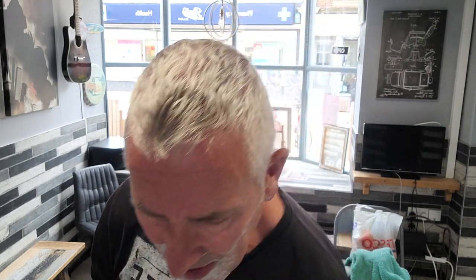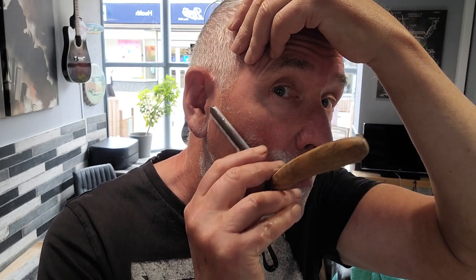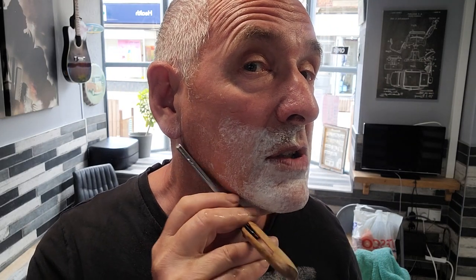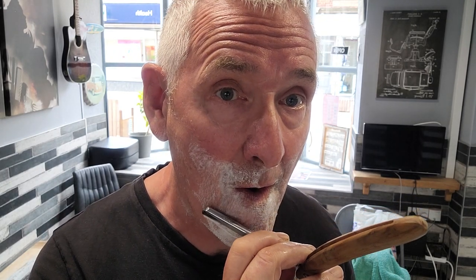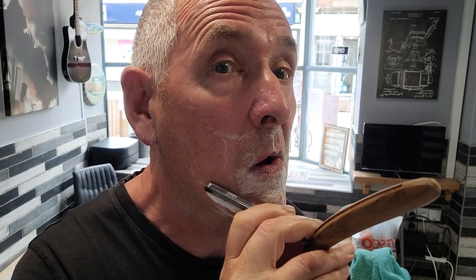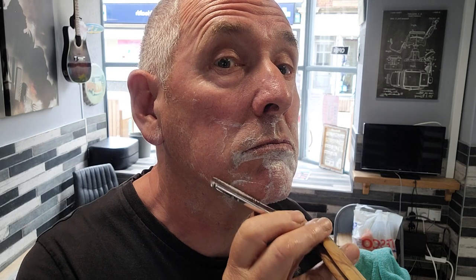I'm just going to put a little more lather on because it's still quite unseasonably warm. Usually June in Littlehampton is merely temperate. For a travel razor, this has a huge advantage — it is the right size of blade, more or less. Also, which is a big thing, it weighs next to nothing. You talk about lightweight — this is a really light blade, but a strong blade. There's no hesitation.